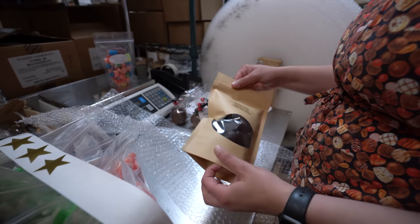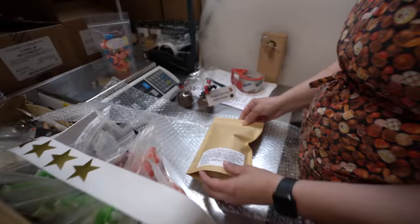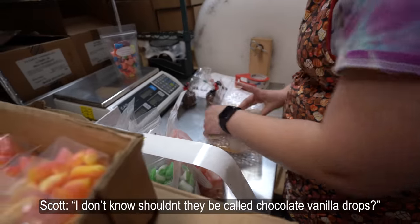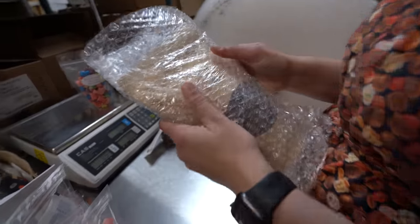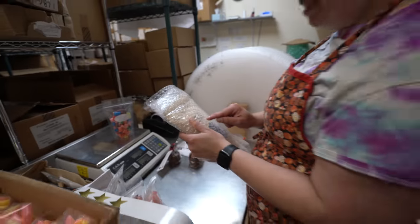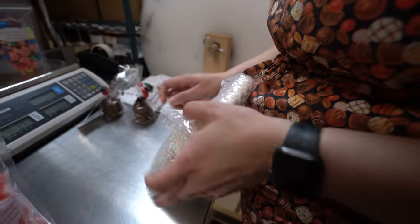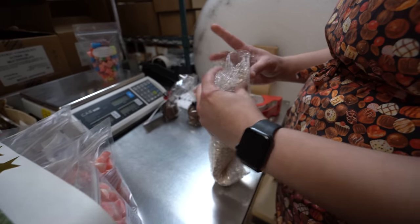Yeah, chocolate drops. Yummy. Chocolate drops are just vanilla, right? Yeah. Okay. Vanilla, and then they only come in dark chocolate. I don't know. Shouldn't they be called chocolate vanilla drops? Or how does that work? It's chocolate. They are called chocolate drops. Vanilla cream center. Okay, okay. They're covered in dark chocolate. The fine print here. Yeah. The fine print. That's their government name. We don't use that name.